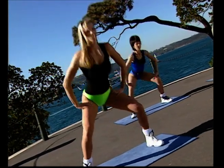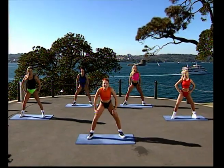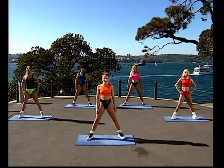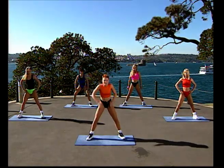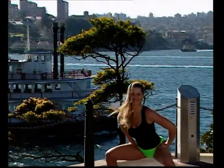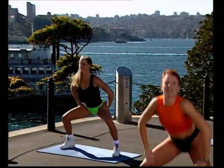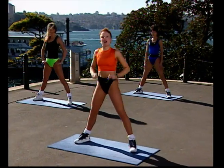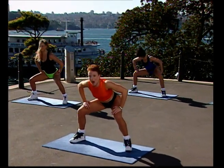Lift. So you're working your thighs, your butts, your legs. Lift. Still two to go. One more. Now three pulses down. Three, two, lift up. Go again. Three, two, one, lift up two more times. Three, two, one more time. That's enough for our legs because we've been standing up for quite a while.